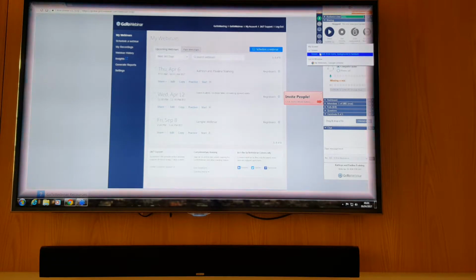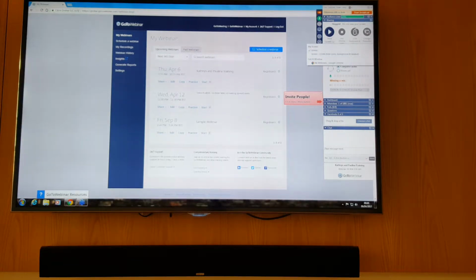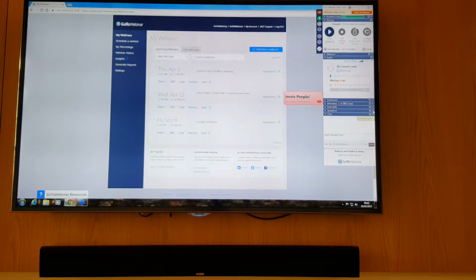Right, that will give you an idea of what the background and taskbar look like. So what you want to do, all of these things here, let's get rid of handouts, because handouts is not something that we actually use. Questions we use, we're not using polls, and we'll use chat and questions, and then the dashboard, which we'll keep on as well. So one of the things to do with your own one is to make sure your mic is working. So speak into it, and what you should find is some green bars come along when you're testing the mic here.